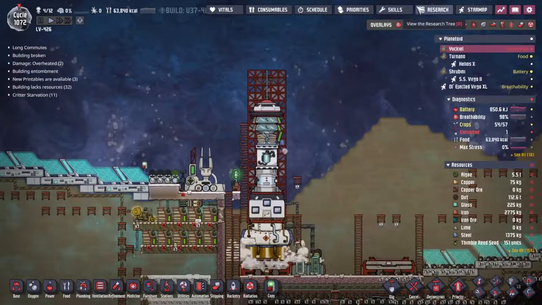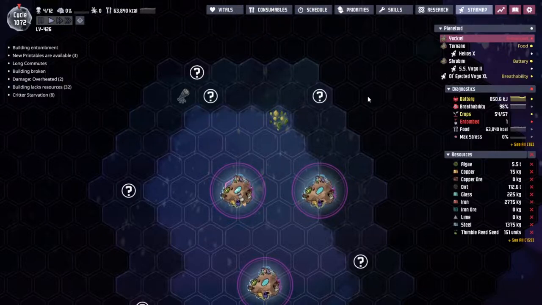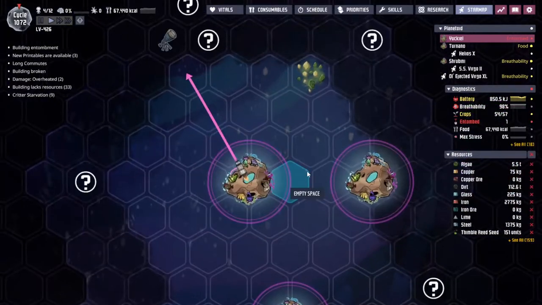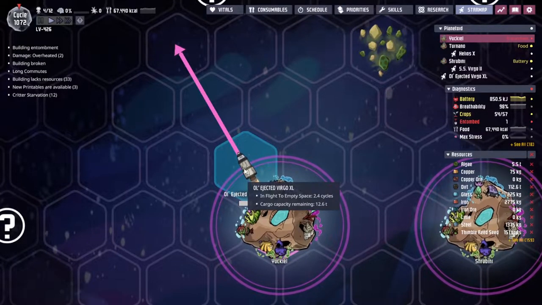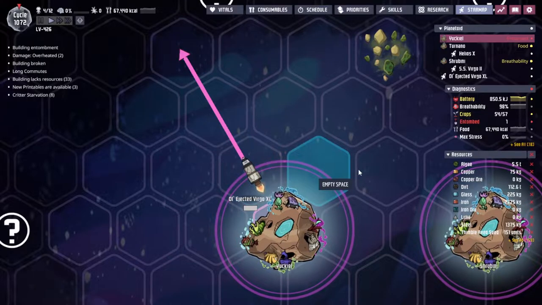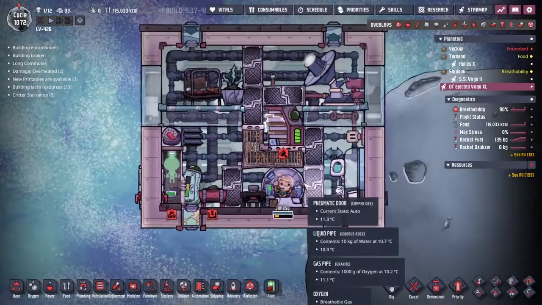We're going to go check out and see what the star map has to offer. Only flying out to here, so it shouldn't take too long. There it is, away and on the map. Okay, it's going to take a while. Ooh, unknown object detected. What, just because we're flying out there? But yeah, it looks like it's going to take a little while to get out there. 2.4 cycles. That's very slow. I don't even know how much fuel we're going to get through. I should have really double checked.